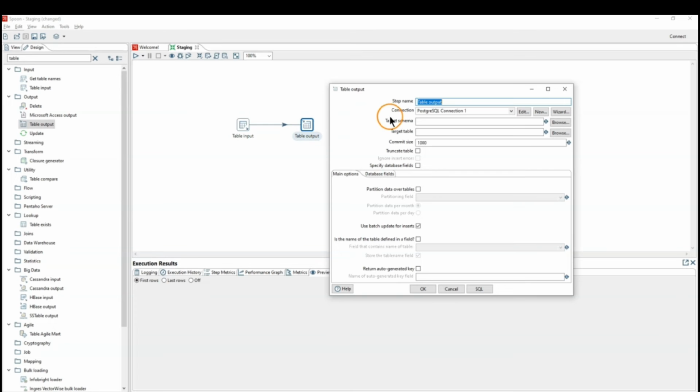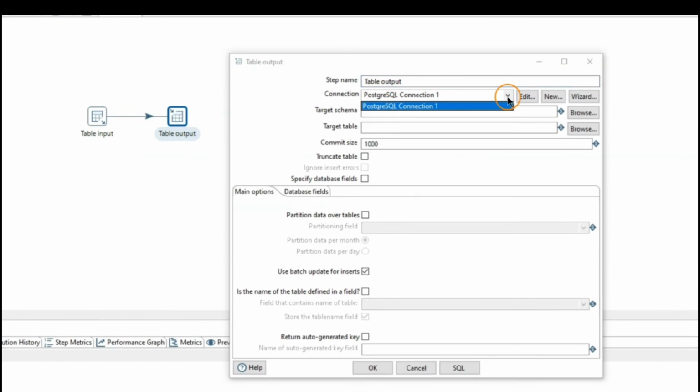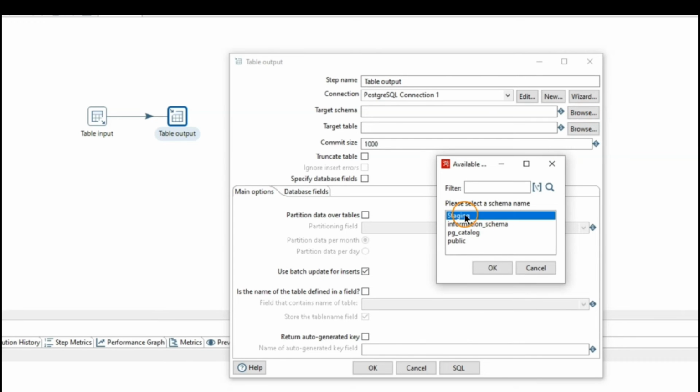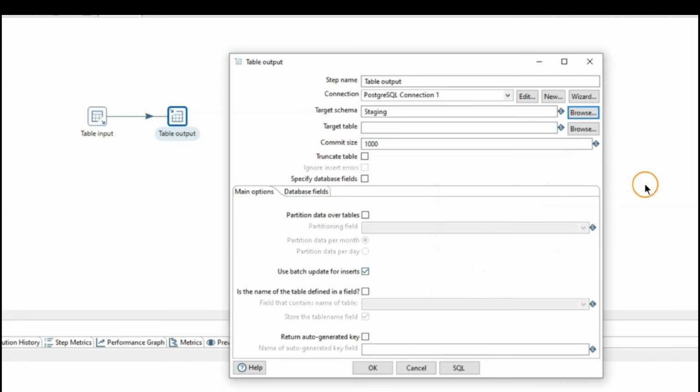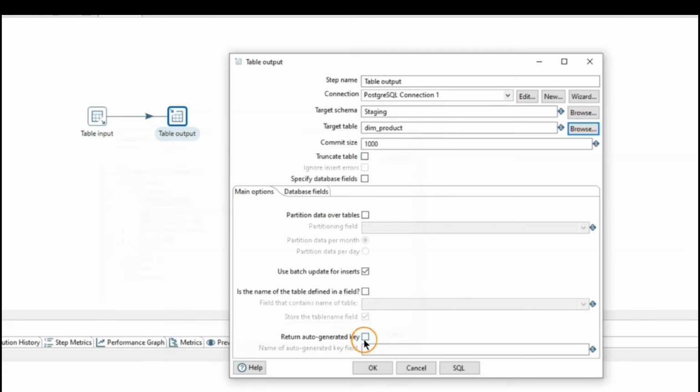Now again, double click, and the great thing is that this connection is now already inserted. So we only need to enter the schema. So the output table needs to be specified, and for that we need to enter the schema and the target name. So first click on browse to select our staging schema, and afterwards for the target table, of course we could again enter that manually, or just again click on browse, and then in our staging schema we find the dim product.